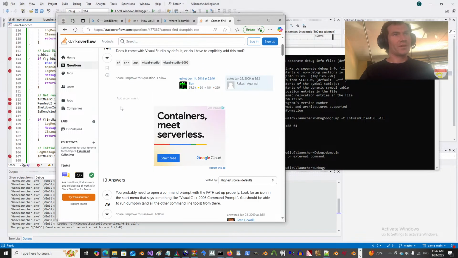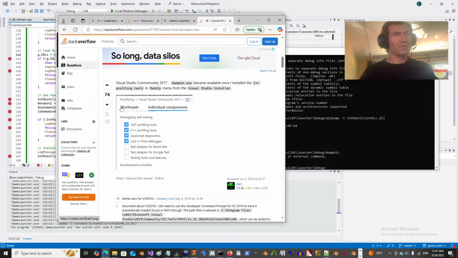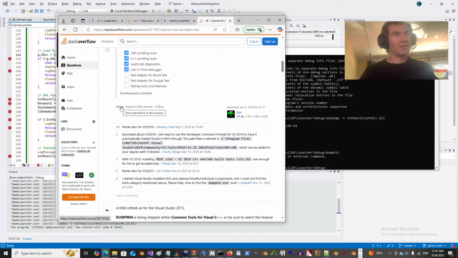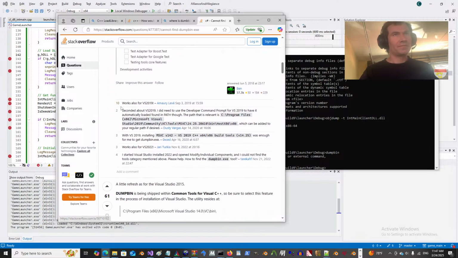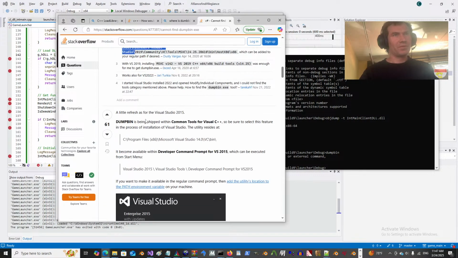Can't find the trash can. How do we find the trash can? Individual components in time debugger. Ah, I have to go dig inside of Visual Studio's folders.